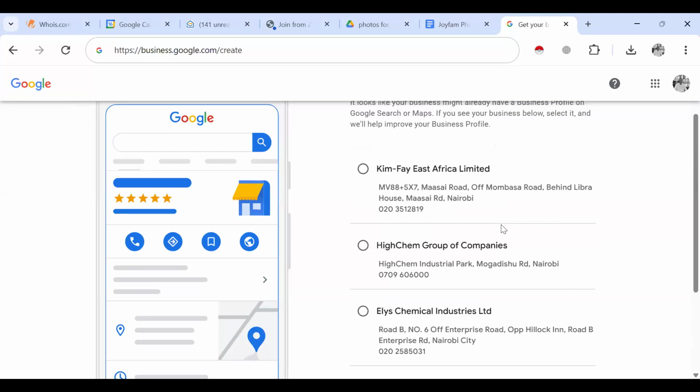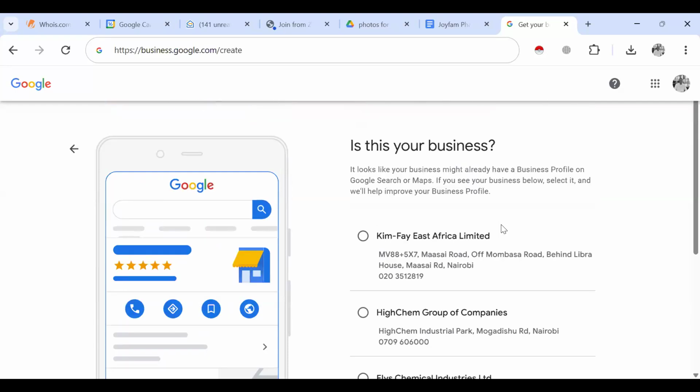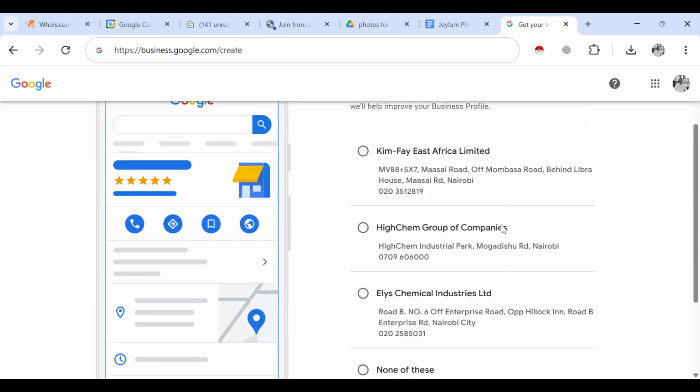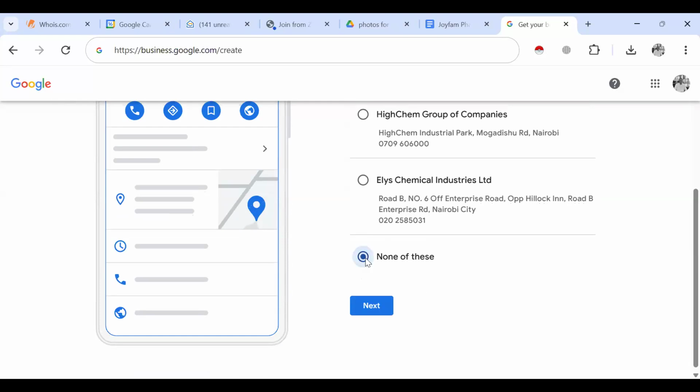You will be requesting access to that particular business, and an email will be sent to the current owner to give you that provision. If it fails, then Google can grant you access to that profile within 2 working days. In most cases, if that happens, then re-verification will be needed. And in the re-verification process, the key one that Google always triggers people to do is the video verification. So for now, I can leave those behind because we don't have Joy here. Then we say none of that is our business.